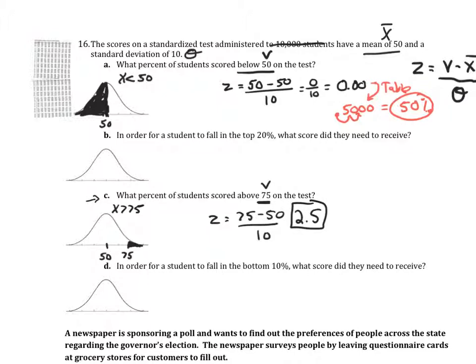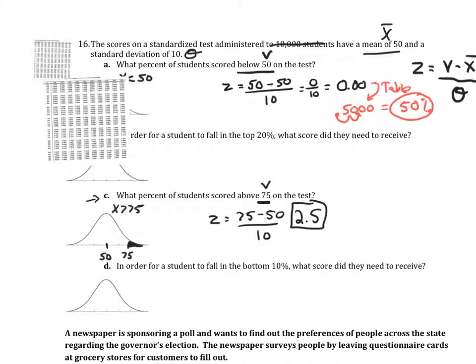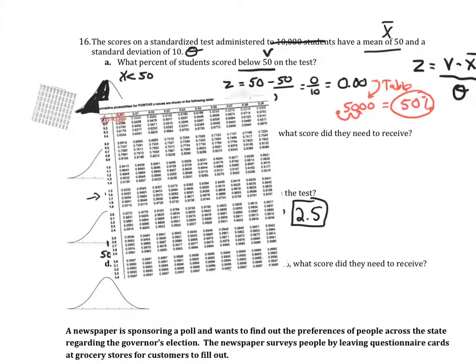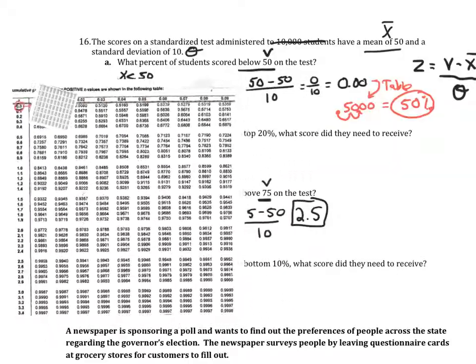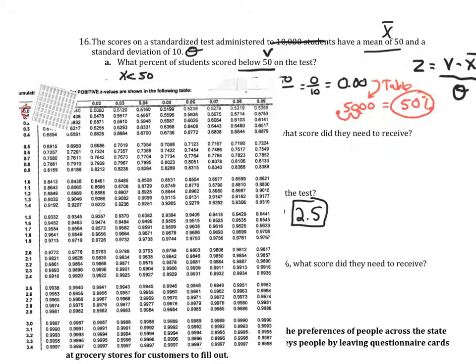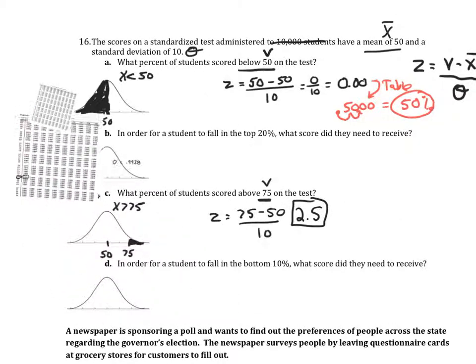That is our z-score. We're going to look on the outside of our table. So let me grab my table again and try to find 2.5. It's not going to be on that one. It's going to be on this one. So I'm going to zoom up here. Here we go. So I'm going to look on the outside and find 2.5. Here it is, right here. So I have 2.50 because there was no number after that. I could put a 0 there. So it's going to be this number right here. So it equals 0.9938.